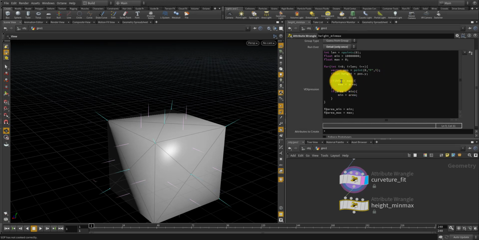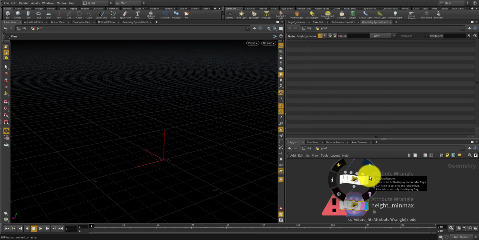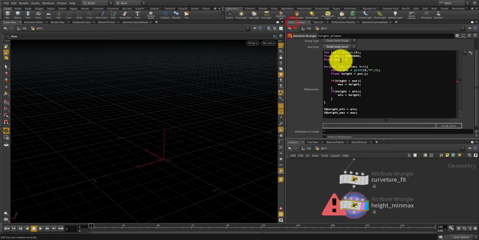And if the height is bigger than max, max will be this height value. If the height is smaller than minimum, then the minimum will be this height. And feed the detail attributes with height min and height max. And let's see. Oops. Yep, I got an error. And it's a spelling mistake.